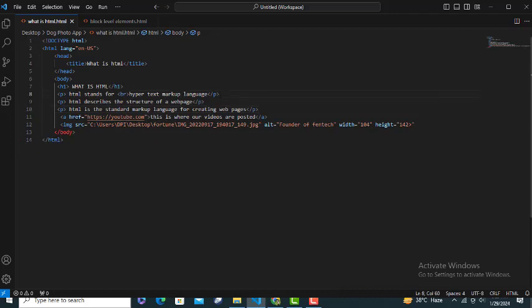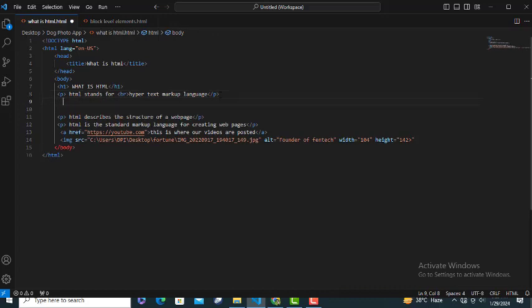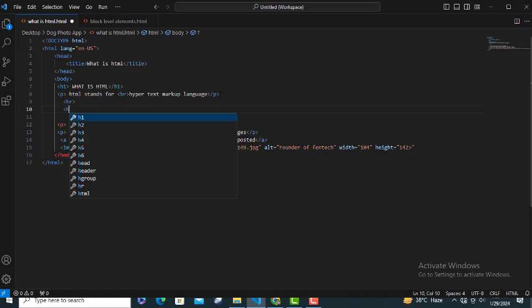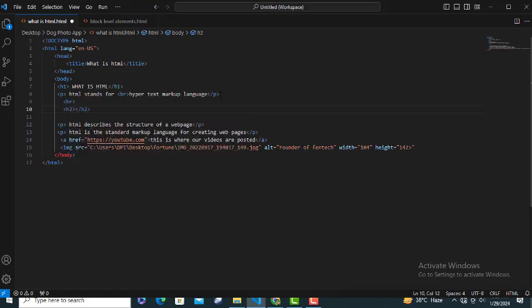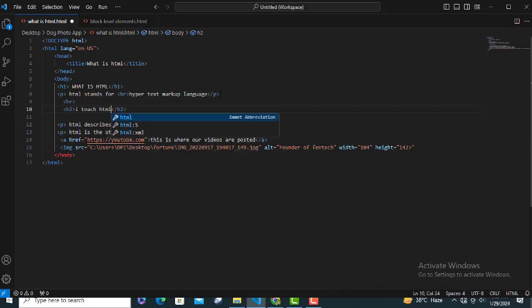After the H1, let's put HR here, and over to the next one, let's have an H2 element, and let's put HTML.